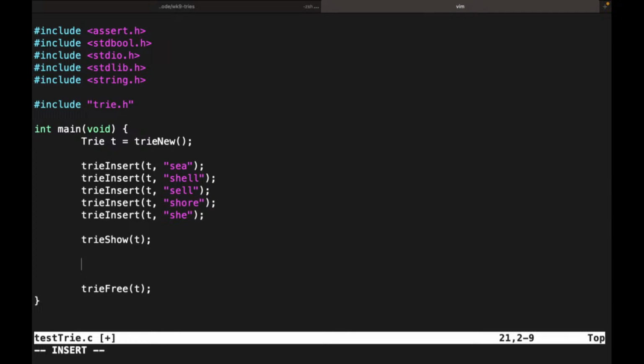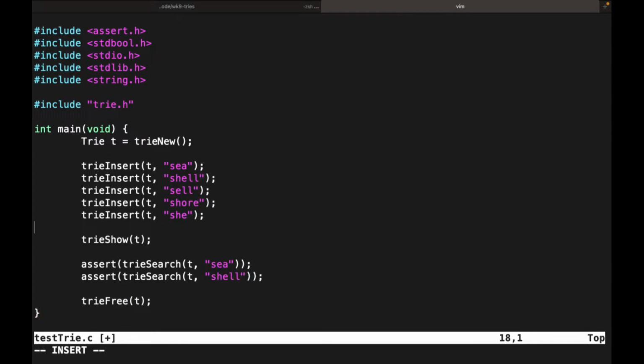So let's assert that the word sea is in the trie, and let's assert that the word shell is in the trie, and let's remove the word she, just so we can test this case where there is a path, but the node isn't marked as a finishing node. So we'll assert that the word she is not in the trie.